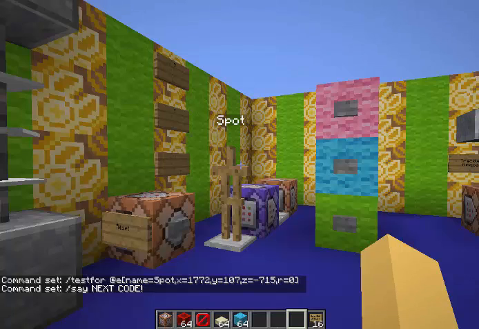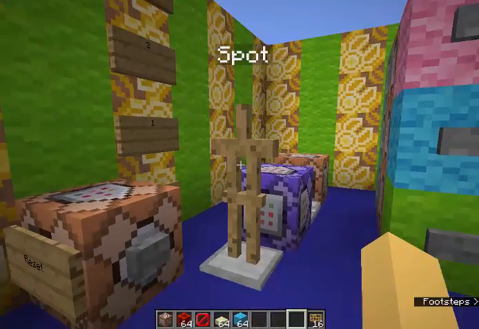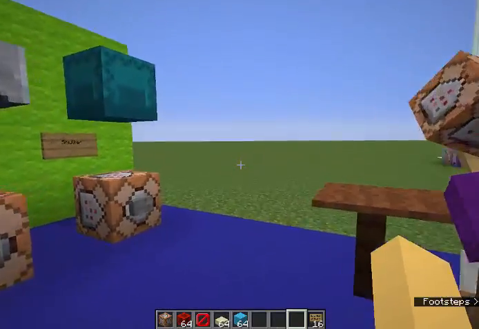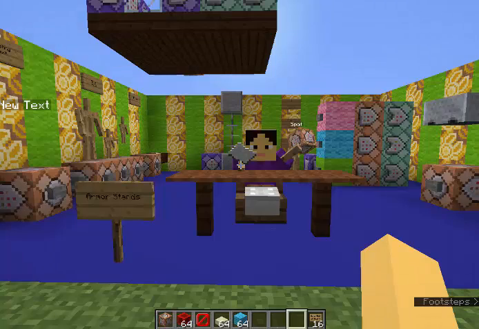There are some more advanced things you can do with it. I will discuss that more when I get into puzzles, because I'm going to talk about the execute command at that point, and there are some special things you can do with the execute command and armor stands. So yeah, that's pretty much the basics of how you can use armor stands in various different ways.